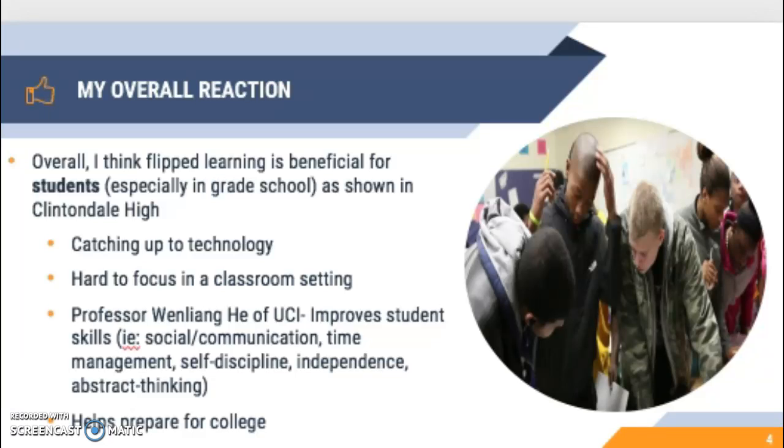Professor He at UCI also mentions that it improves student skills. Students will learn social skills, time management, self-discipline, and independence through the flipped classroom model, which are all skills I believe would help you transition into college. A majority of college classes already require you to read certain texts or complete assignments before the actual lecture. If the flipped model is installed, then it'll alleviate the transition from high school to college, since students will know how to be diligent and do their work beforehand.